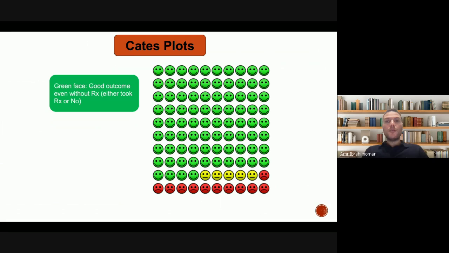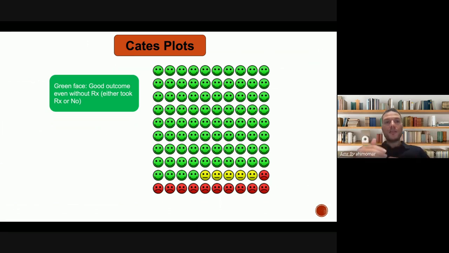Do you know, guys, what? In this Cates plot, the number of the faces is always 100. We are treating this 100 only for the sake of saving those yellow faces. Again, and very important, we are treating this 100 to save those yellow faces from having the bad outcome. We are not treating them to turn the red faces to green or yellow. No, red faces will be the same. If they took the medication or not, they are very unlucky.